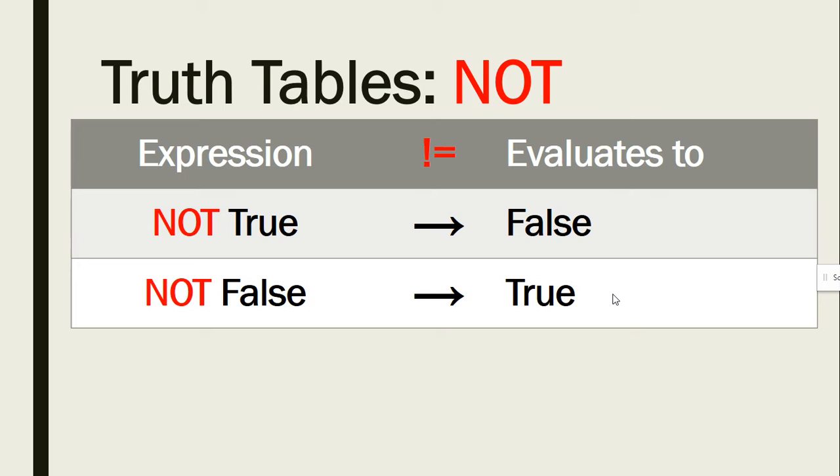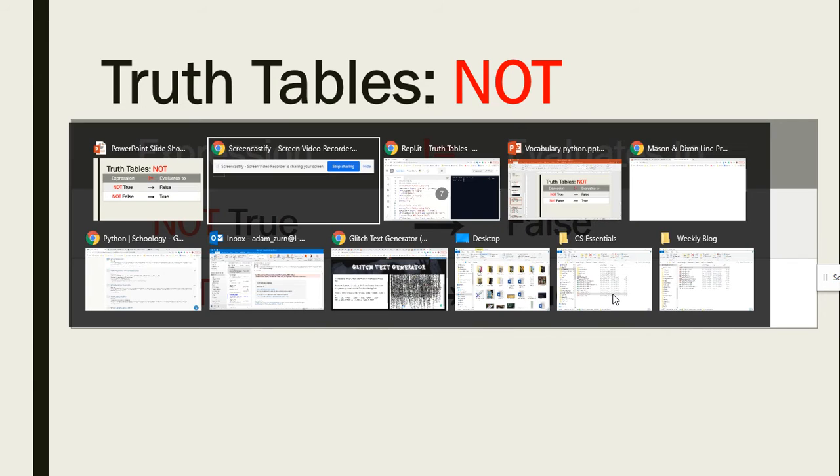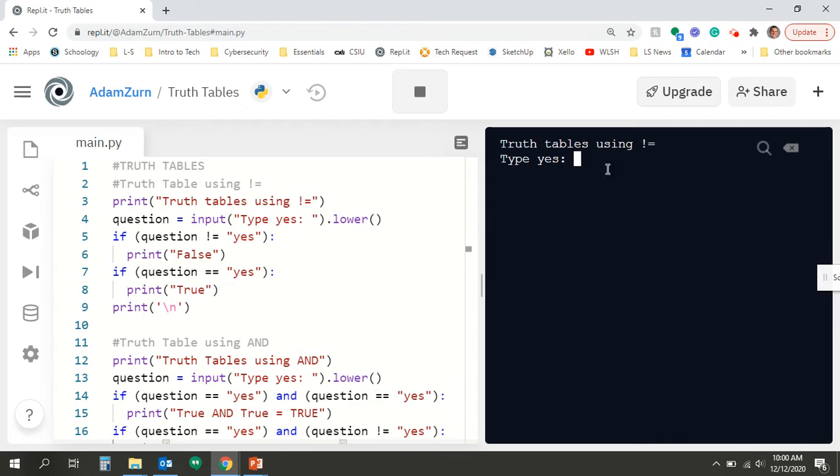So basically, you can think of the expression of equal equals or not equals when you see the exclamation point equal sign there. Specifically with the not equals to, if it's not true, the statement evaluates to false, and if it's not false, the statement evaluates to true. So kind of the opposite. So let's take a look here at the code, and we'll see this running here.